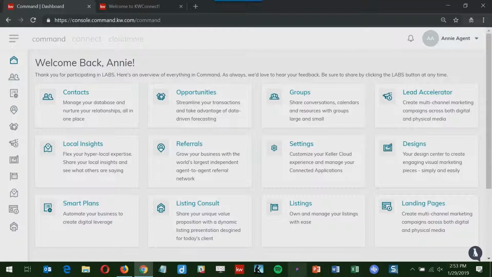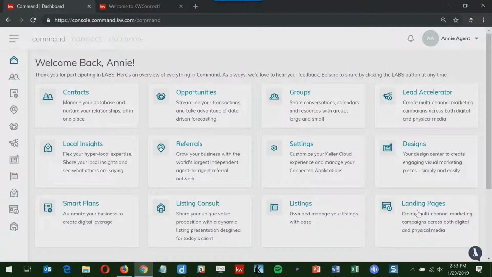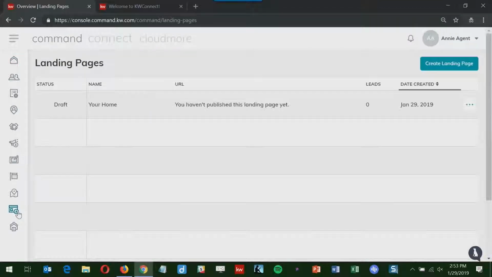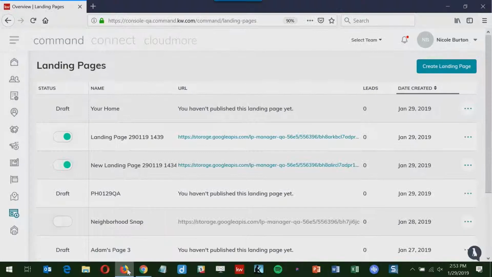So I'm going to switch over to the QA system to show you how everything's working here. To access landing pages, you'll see the icon on the left side of the page, and you'll be able to click in there to see the landing pages application. Once you get access to that, they will be opening up a lab for this very shortly. I'm going to go into QA, and this is what it looks like with some loaded in here. There's a lot of test items, but one thing I wanted to show you is what we're going to be using to now use the templates we've created, the web templates from Sketchhouse.